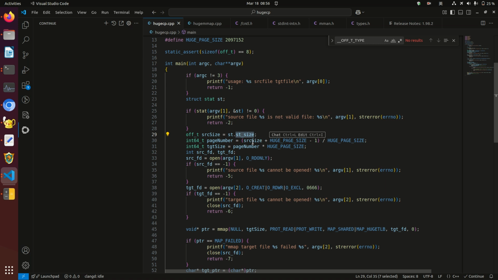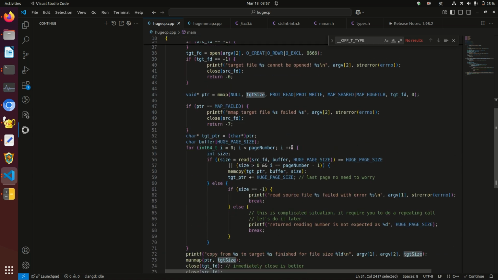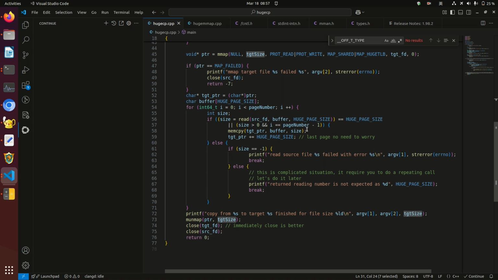You have to make sure it's page size aligned. So you have to add one more page minus 1, to make sure the target size is page size aligned. And then I'm doing a simple copy, page by page.